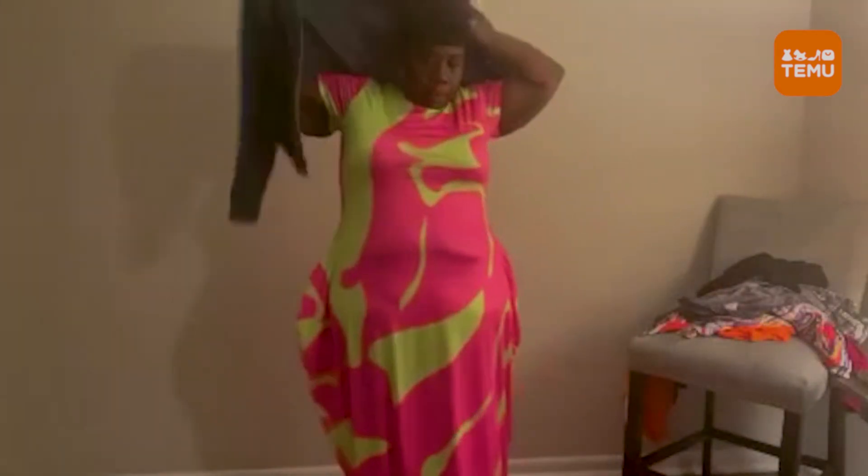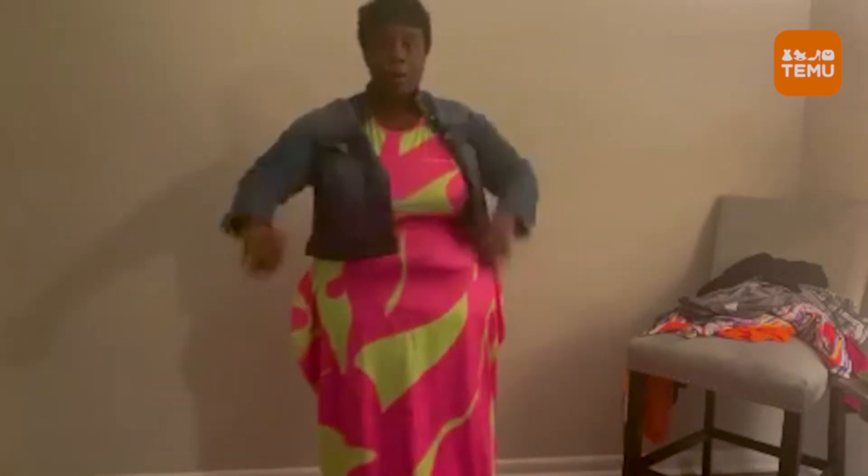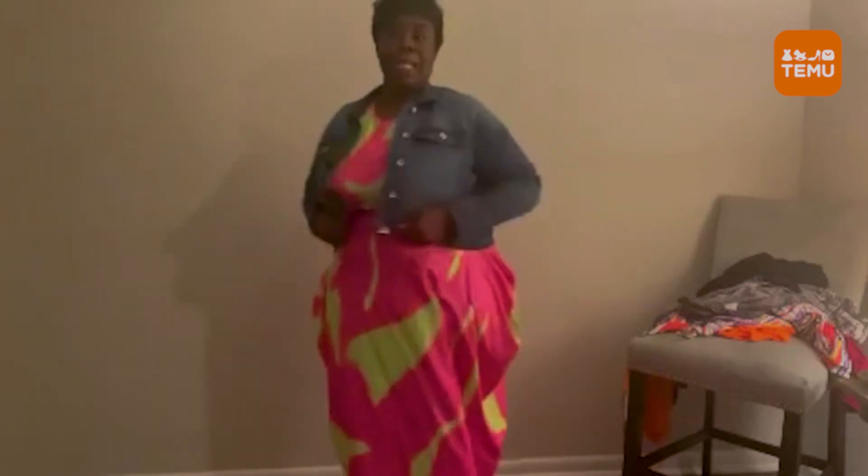Take a look at this first dress. It's kind of long, but I like it — it's a 3X. I think I will wear a jean jacket with it. I really like it, I like the color. I like how it kind of shapes in the back. I thought about putting a girdle on with it. Look at the pockets — yes, I would definitely dress it up with a jean jacket.